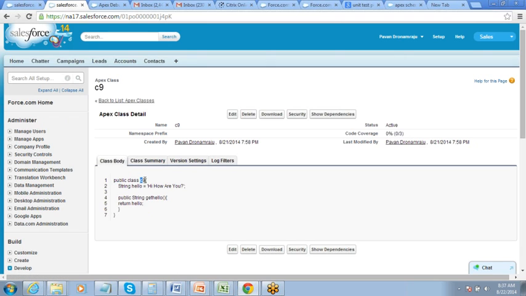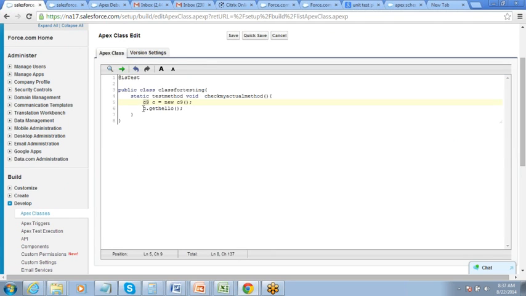So C9 is the class and getHello is a method on that, right? So this is the method which I want to test. So I define an instance for that, C dot, do this. Alright, now let's go and run the test method. So I will not need to run the actual method now. My point is to run the test method.